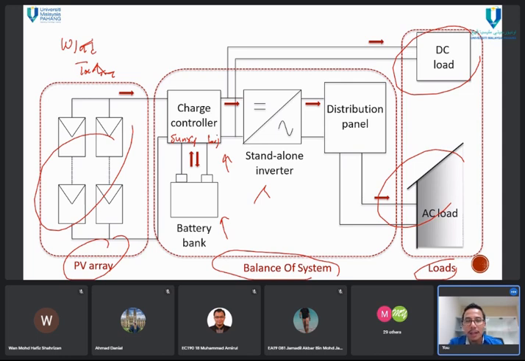We call it a Sunny Boy. If it is for the wind turbine, the wind energy system is called the Windy Boy. Don't ask me why they're called boy. They just name it like that, so I just follow. Okay, then we have the charge controller.